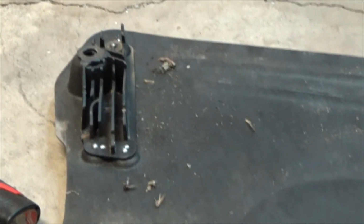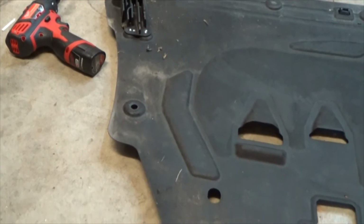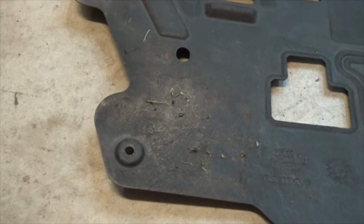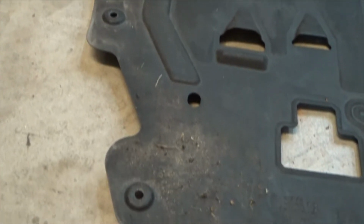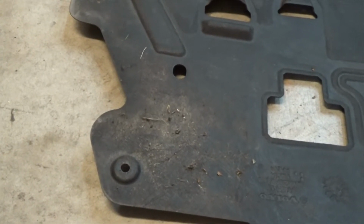Also, I see a bunch of debris here and here, so I'll have to inspect, make sure there are no rodents or anything in the vehicle. It seems kind of weird, because if you look on the other side, it's not there. All right, I really don't see anything under the car to suggest that there are rodents. It just kind of looks like this is a water path. As the water and dirt and debris try to exit the engine compartment, one of the paths it follows is down here and kind of collects there as it heads out of the engine compartment.